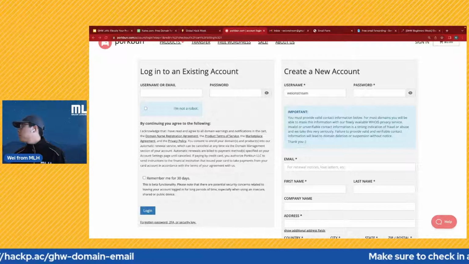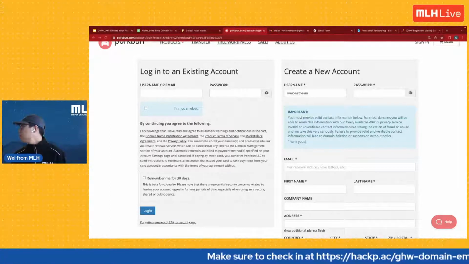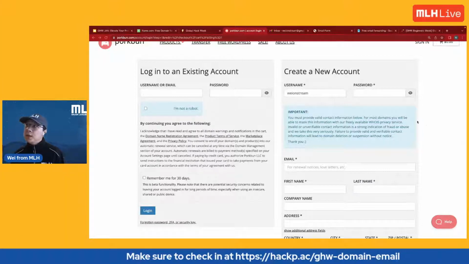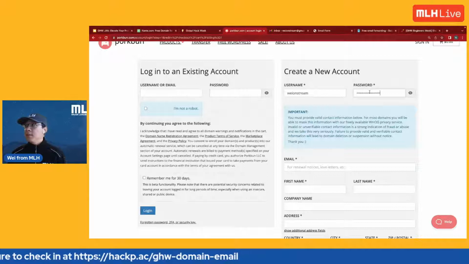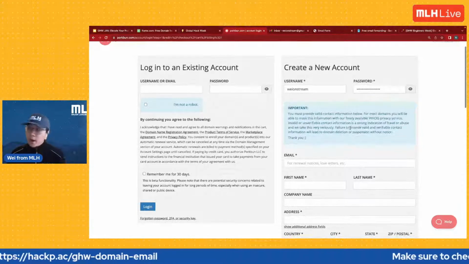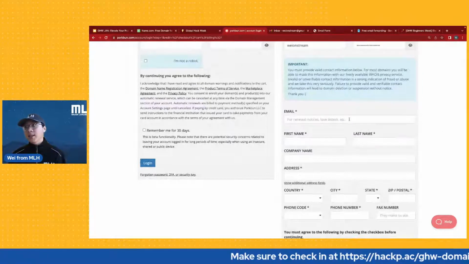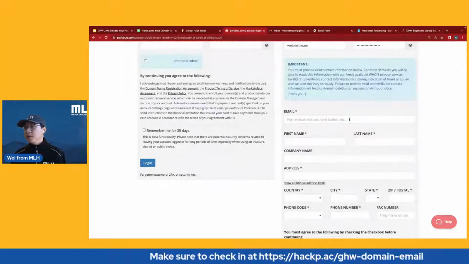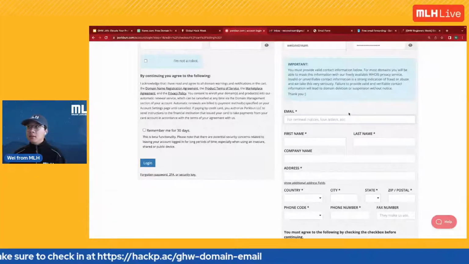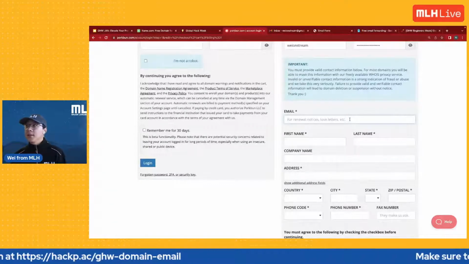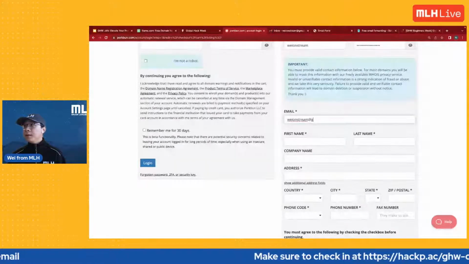Password, let me pick a good password here. By the way, if you're not using a password manager, you ought to use one. If you want to learn more on why, go watch Kev's stream recording. He did one on, what did he do? What's the topic? Security. He did it on security. So I'm going to register.